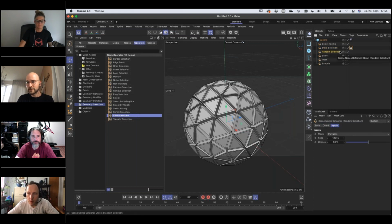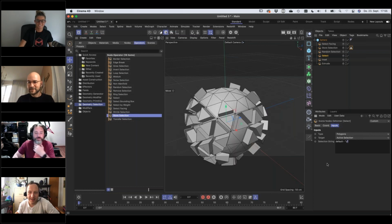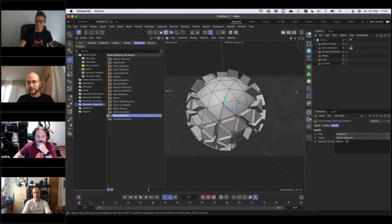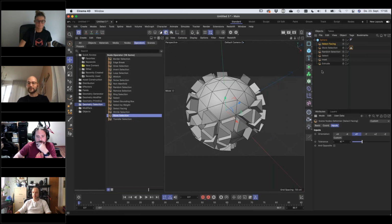And after that, I'm creating the random selection. And in here, we can now say, okay, we want the default selection and maybe subtract, let's say, the select facing from this. So what we need to do is we need to bring in our Y selection here. And if you want to reference a selection that you created before, you have to use those, what are they called actually? I don't know the English word for them. Help me. What's that, like the quotation? Yeah, the quotation marks, exactly. So now we've got a combined selection here, and we've got a random selection, but you can see that we subtracted the Y from this, and now we can still make this bigger or smaller here. So there's a lot of powerful stuff that we can do using these.